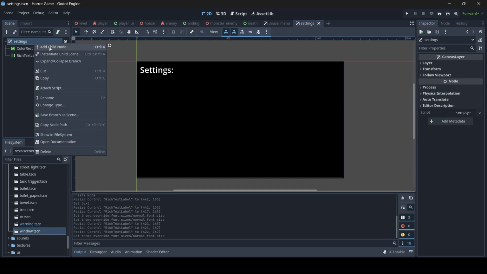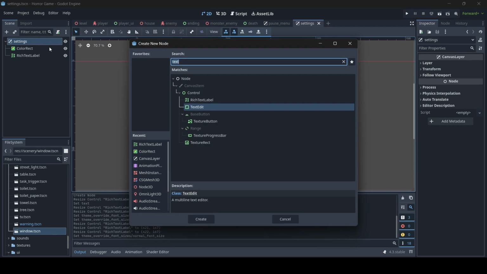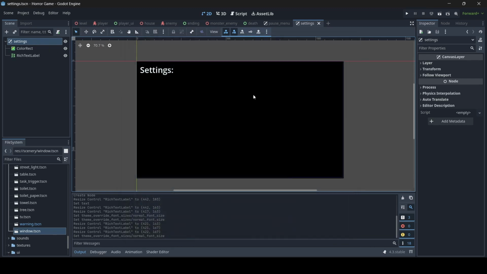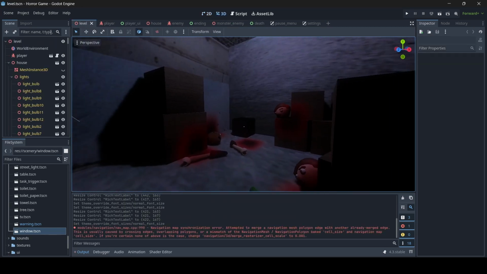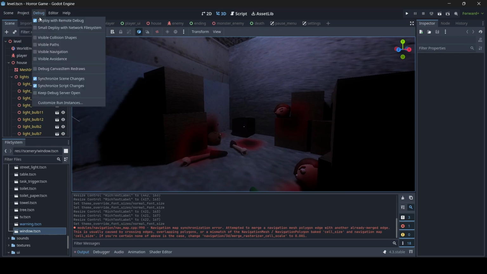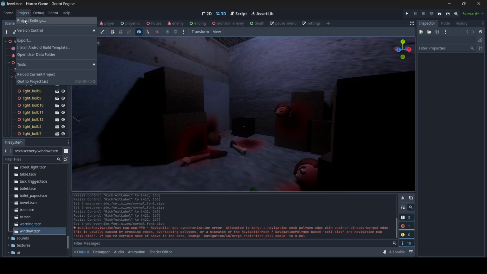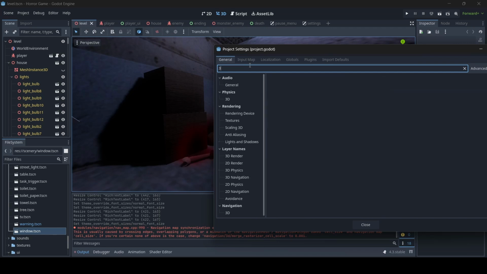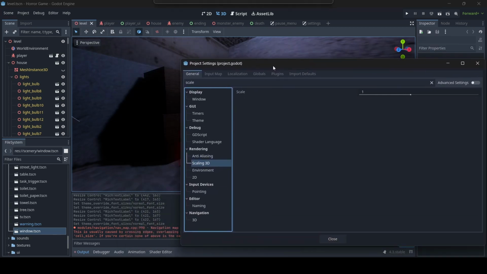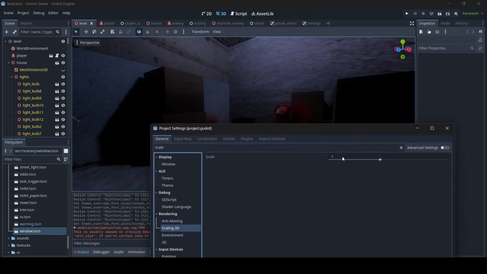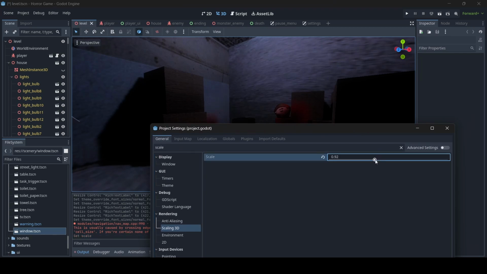Alright, so let's go add child node. And now the first setting that I'm thinking of adding will be a slider for the 3D scaling. Now you're probably thinking to yourself, wait, what do you mean by that? So let me show you guys what I mean by 3D scaling. So in our project settings here, I just accidentally selected the debug thing, don't worry. Project settings, 3D scaling. Oh, was that not the correct thing? Ah, don't worry, I found it, it's right here. Okay, so with the scaling 3D, as you can see, it is set to 1 by default, but if we turn this down, as you can see, it makes things in your scene look lower quality.